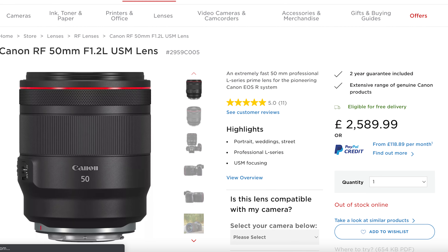People might think: what's the point if I can't zoom in and out? The reason why people choose prime lenses is because of the maximum aperture. You can normally find prime lenses with a maximum aperture of f1.8, f1.4, or f1.2, and this means the aperture is opening super wide to let so much light in. It's really good for low light photography - this is why a lot of wedding photographers choose prime lenses, because a lot of the time they're indoors without much light, so they open up the aperture all the way to f1.8, f1.2, or f1.4 to get that light in without upping the ISO too much. The bigger the maximum aperture, the more expensive it's going to be - for example, the difference between Canon's 50mm f1.8 and the 50mm f1.2 is about £2,300.